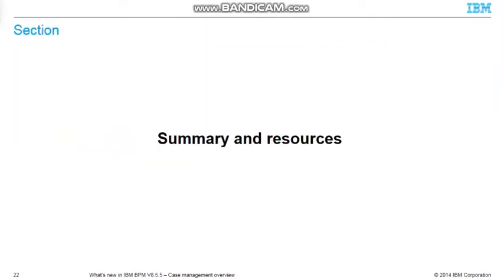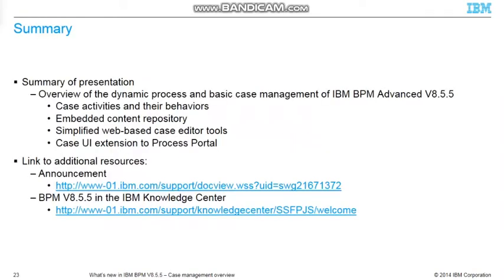The presentation summary and additional resources are provided in this section. This presentation provided an overview in dynamic process and basic case management in IBM BPM version 8.5.5. It builds integrated IBM BPM and case management solutions. It used embedded content management technology and can extend support to unlimited content repository with IBM Enterprise Content Manager. You can now create case type by using web-based case editor tools and define different activity behaviors for your case. An extension on Case UI is also offered to IBM Process Portal.